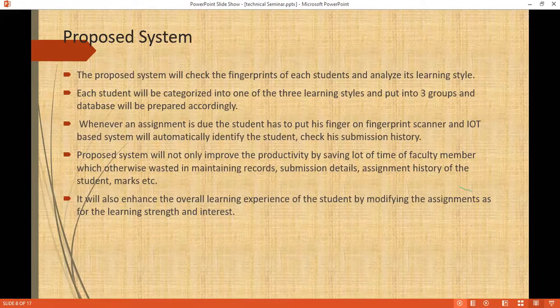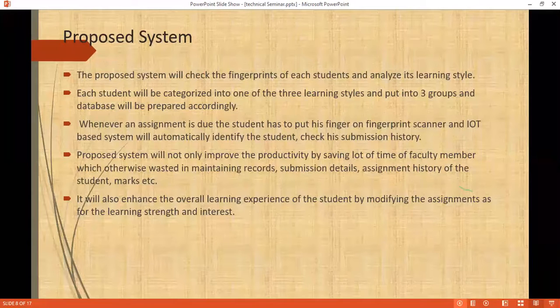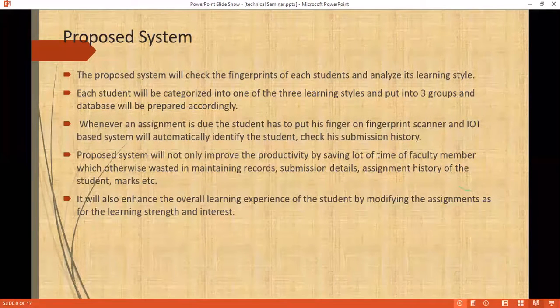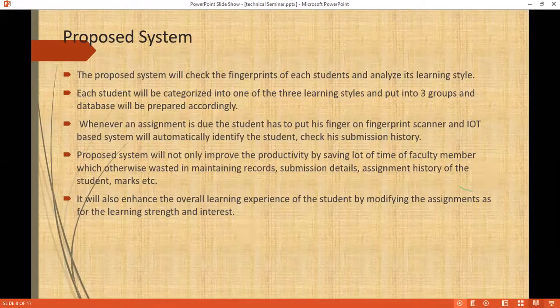Based on what? Sir, if it is found that I have not submitted the assignment, I will be called for the fingerprint. So once he puts the fingerprint, we get to know his submission history. Okay, that is true. But you wanted it to be fully automated, so who will come if he has not submitted the assignment? Will there be any trigger, or will he be notified through email, or the guide has to call him and inform him? Sir, that part was not given in the paper.